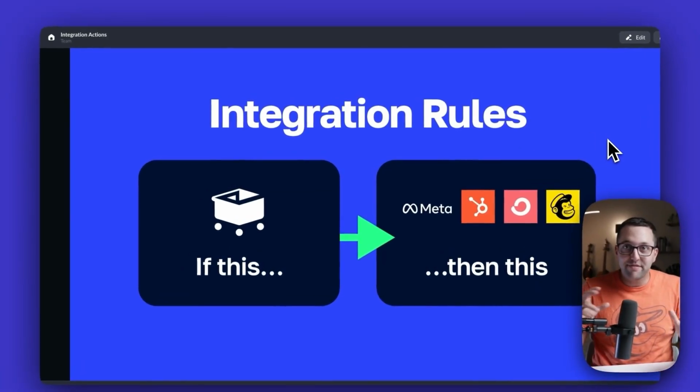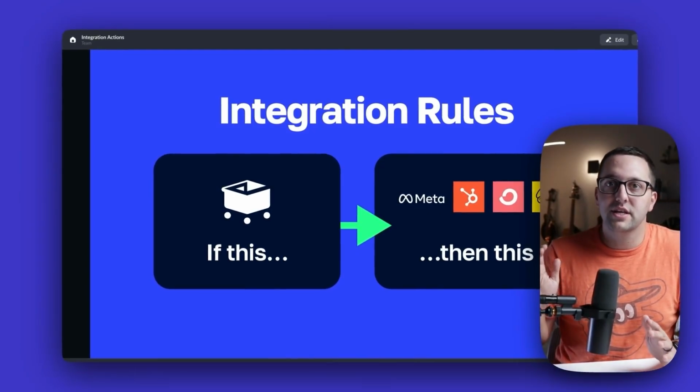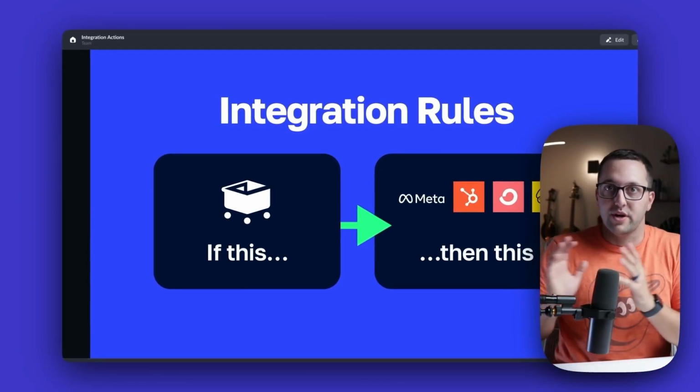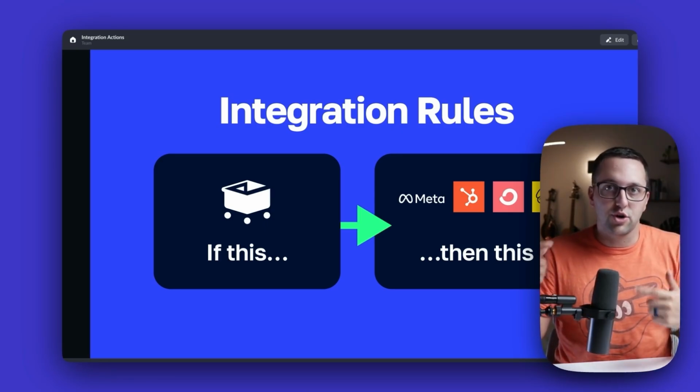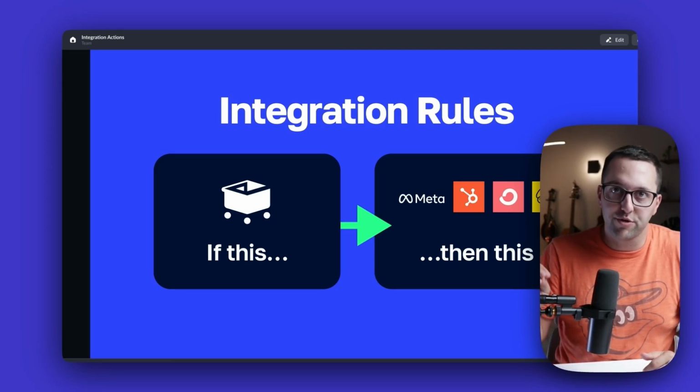So these kind of if-then statements all live inside of the app marketplace. Powerful tools for you to automate 3 things. Number 1, keep your people and your lists perfectly segmented. You know exactly who your customers are. You know who your best customers are. You know who hasn't bought yet. SamCart's going to do this around the clock. Set up integration rules, and SamCart is going to keep all of your lists perfectly clean.